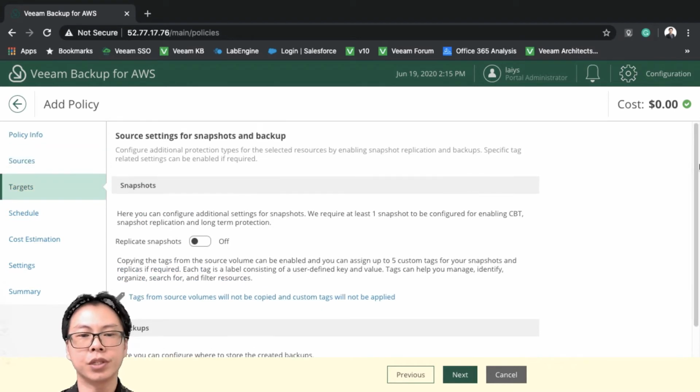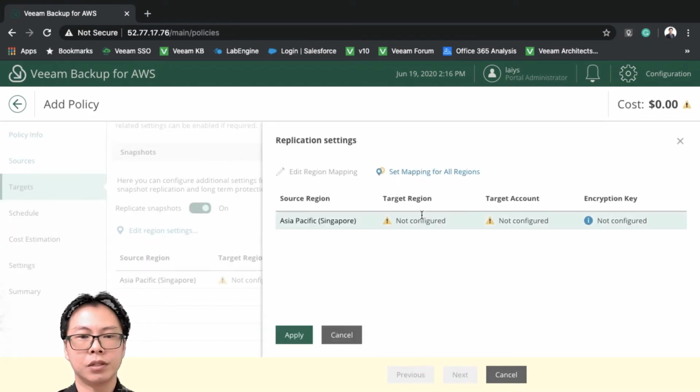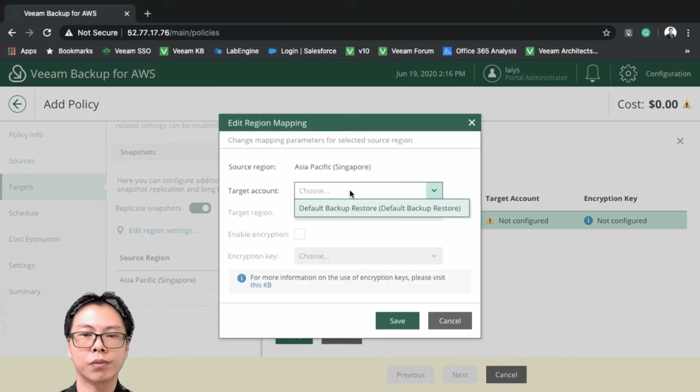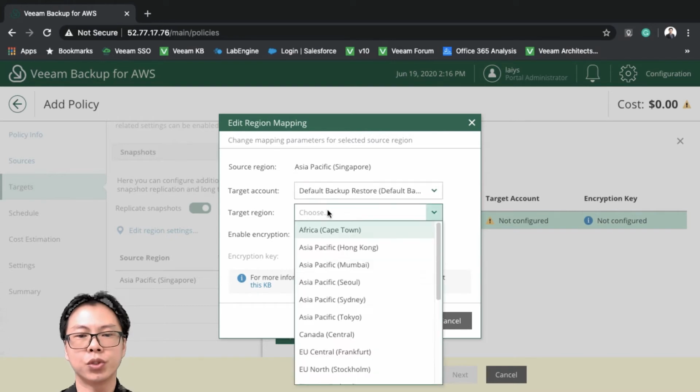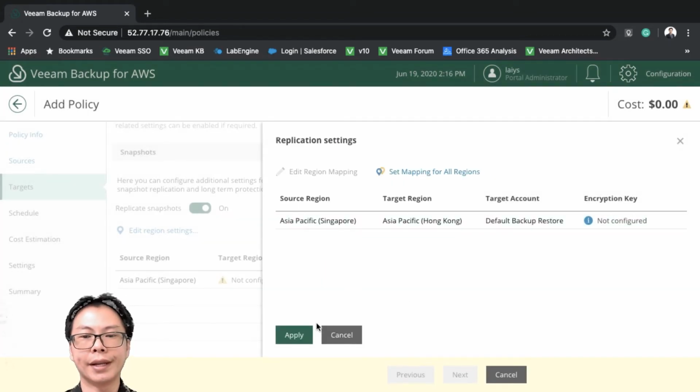The first option is whether you want to do protection using snapshots, or backup for long-term archiving. Once you select snapshots, the latest version allows you to do snapshot replication to another region.